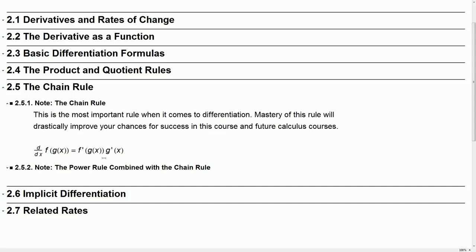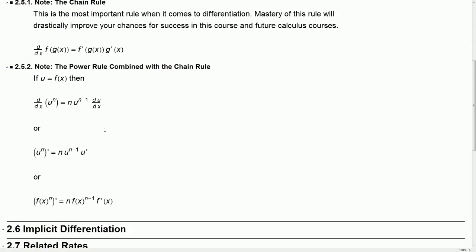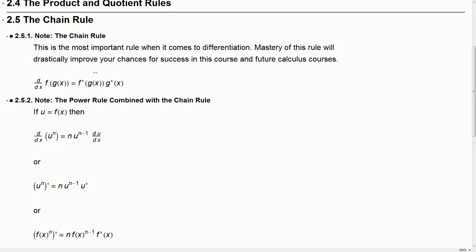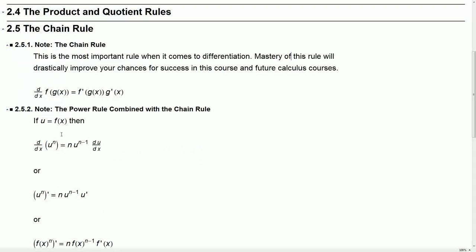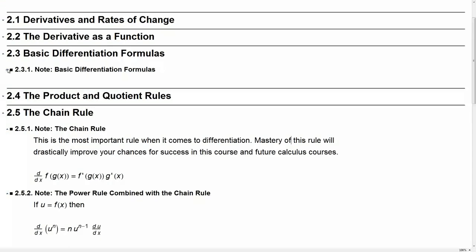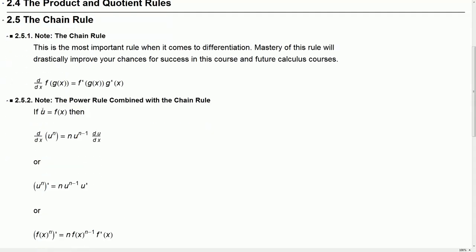Now, this is going to take some going through problems in class for you to really grasp what this is saying. So for now, you've seen the rule. We'll apply it to some examples in class. What we do have, though, is the power rule. Remember the power rule back from our basic differentiation rules? Power rule was right here. It said if we have x to a power, we pull the power out, and we subtract 1 from it. And you should all be pretty good at that by now.